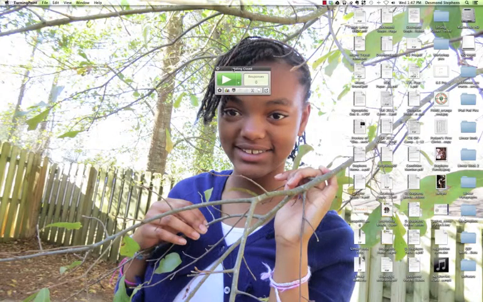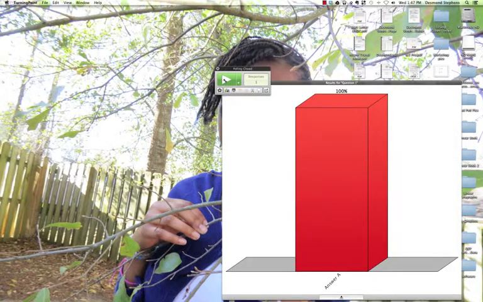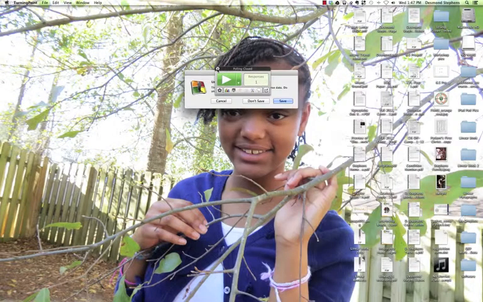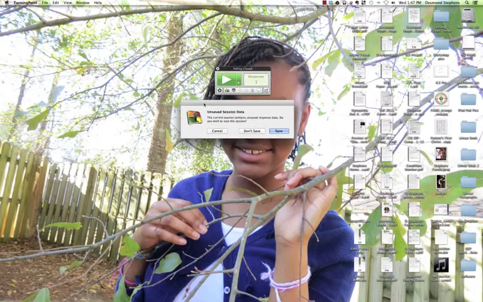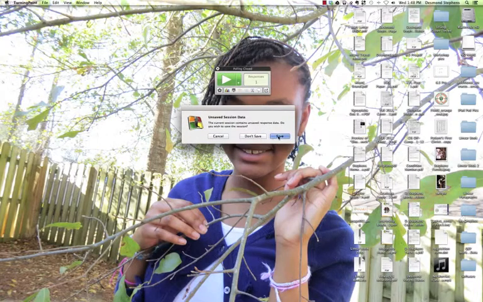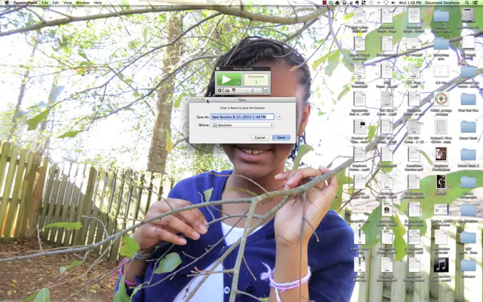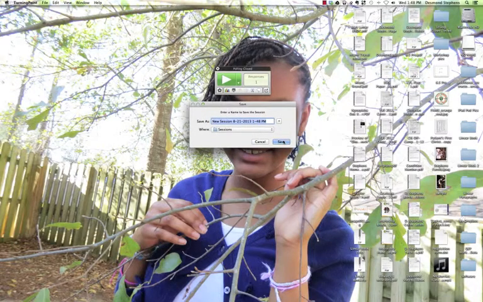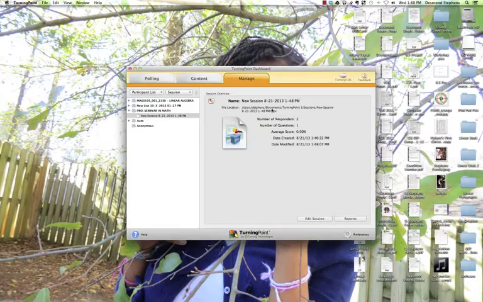Now what I want to do is I have to run at least one poll so I have something to save. So I'm going to just open the poll quickly, select, let one student select, and then I'm going to close that poll just so they will register those device IDs for me. And then I'm going to close that out. It's going to ask me if I want to save, so I do want to save that session. And of course, as always, you can save it to anything you want to. So I've saved the session there, so you'll see it pops up here.